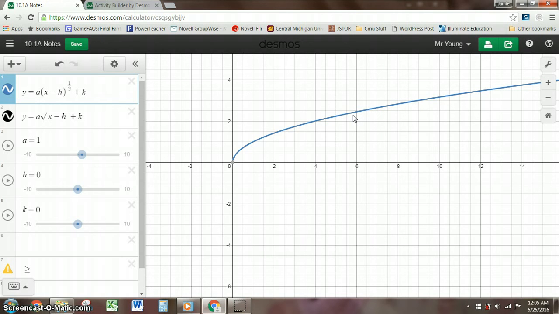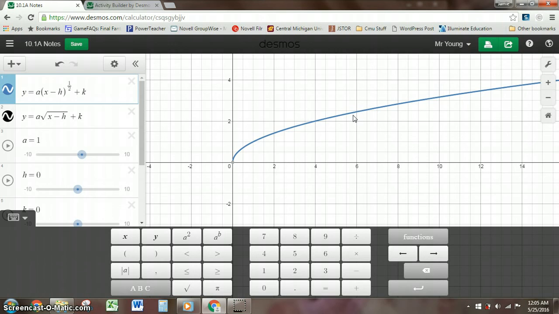But what is going to be different is you will still be asked to name the domain and range. Domain and range does take a little bit of a change because if you'll remember, the domain for all quadratic equations was going to be all real numbers. I told you guys that if you got nothing else right on your quizzes and tests, you would at least know that in chapter 9 the domain was all real numbers.